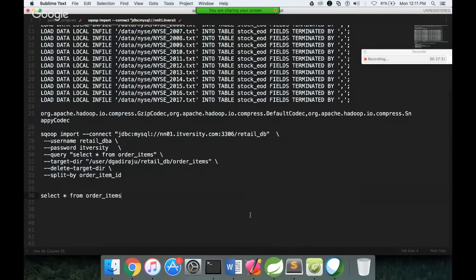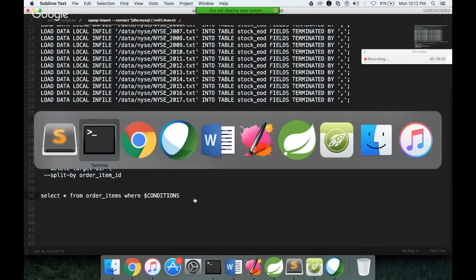So the Sqoop developers don't want to take that pain to validate whether where is already there or not. So they force us to add this one, where dollar conditions, which will always return true, which is like where 1 equal to 1. This dollar conditions will be replaced by them at runtime with 1 equal to 1, which always returns true, and then depending upon other conditions we use in subsequent arguments.